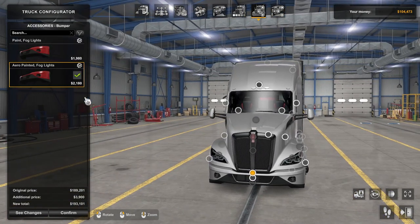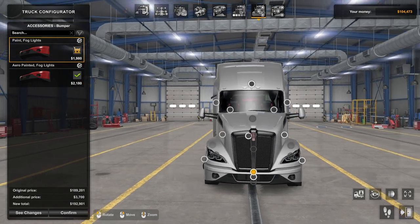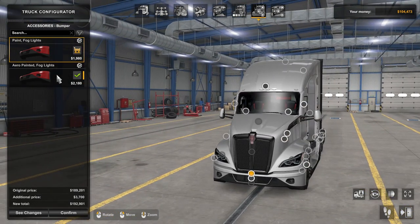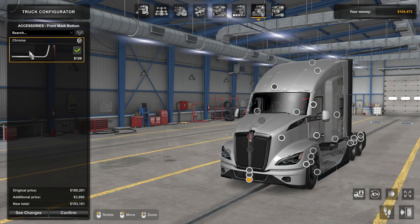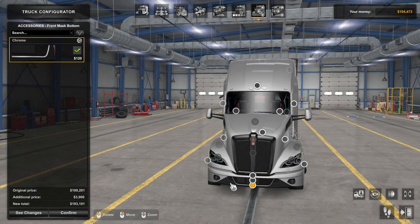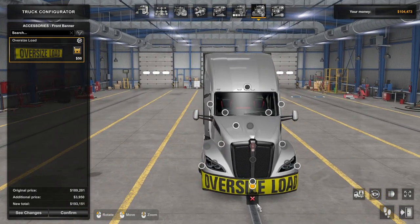So you have two bumpers. You have a painted fog light bumper and an Afro painted fog light bumper. This is this one right here. I don't really see a difference in it. It doesn't look to me like it changes anything, really. This is a chrome right here. The piece is already on there. Oversized load banner. If you want to do an oversized load, you can put that on the truck.